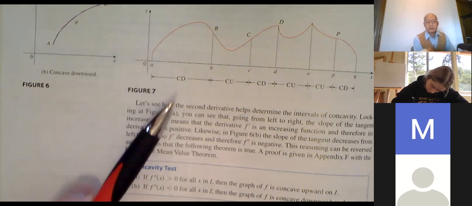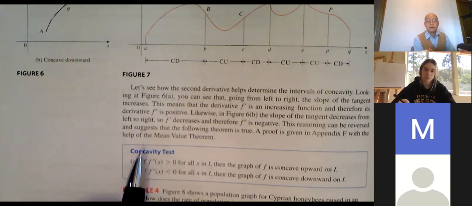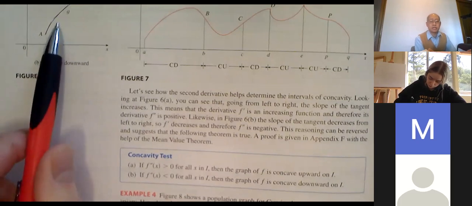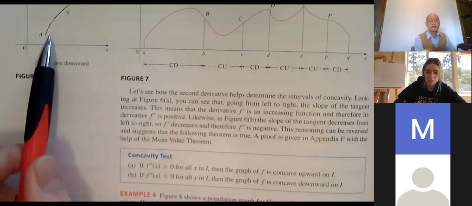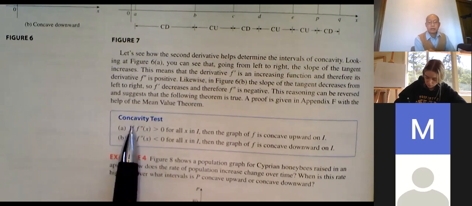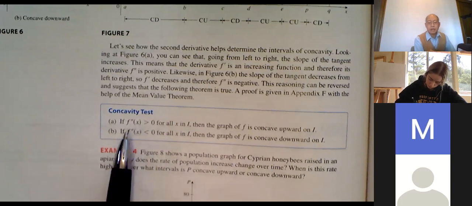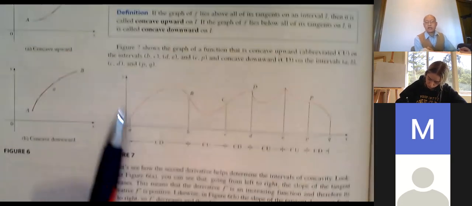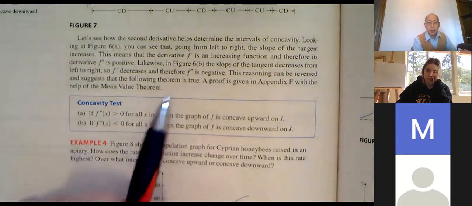So bottom line, you say, I have no idea what you were talking about. Here's the bottom line. Slope increasing means the derivative is increasing, i.e. f prime is increasing. The rate of change of the derivative, that's the second derivative. So what do you need to know? F double prime greater than 0 means concave up. F double prime less than 0 means concave down. If you didn't understand my explanation over here, don't worry about it. This is the result of it. Some of you maybe got it, but anyway.